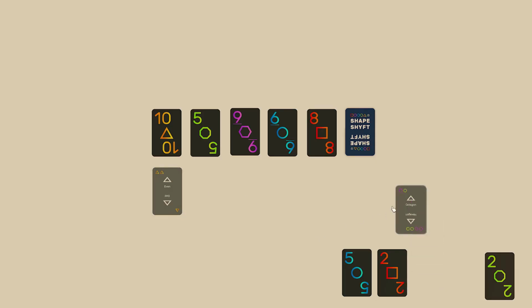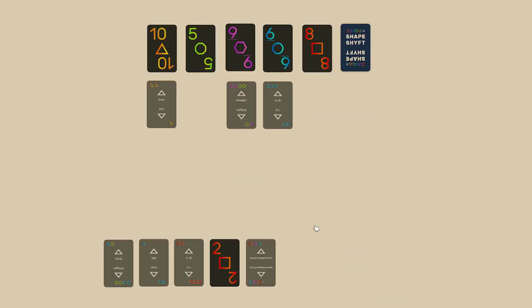Now let's look at this card. We see this card has a hexagon and an octagon on it, so it is able to be placed attached to either the 5 or the 9. But again, we have to keep in mind the orientation of the card. If we were to attach it to the 5 here, the 5 is an octagon, so this would be the correct placement. But if we were to attach it to the 9, it would need to be rotated because the 9 is a hexagon, and the hexagon needs to be pointed upwards.